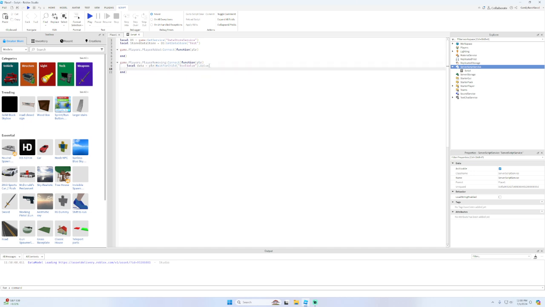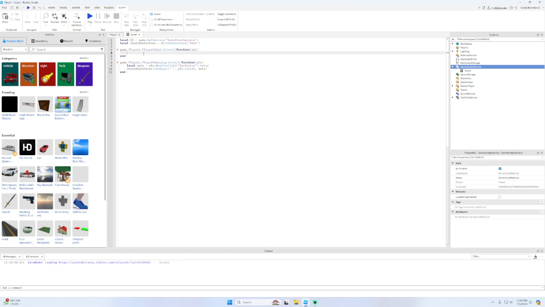And then we're going to go to StoredDataStore, and we're going to go SetAsync, and you can do an underscore or something here, but I'm just going to do a dash. SetAsync is basically just setting the data store. And I'm going to go dot player.UserId, so that it puts a dash in the user ID, and then we'll do a comma, and we're going to set the data, and that's how we set the data store. So that's how you're going to set everything, and let's move on to the next part.